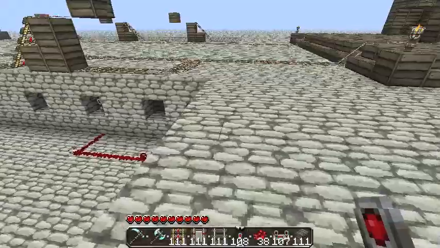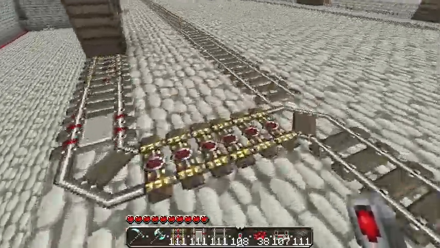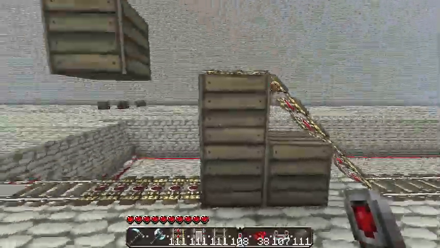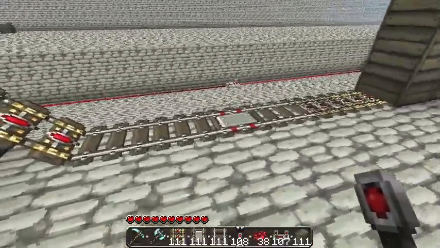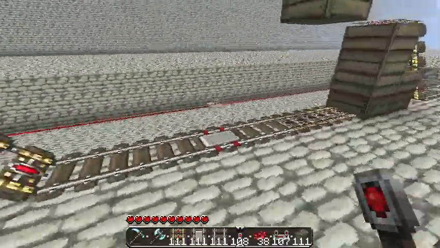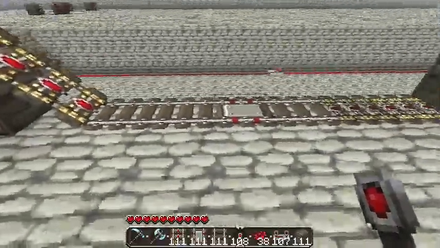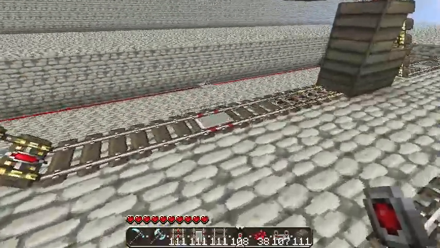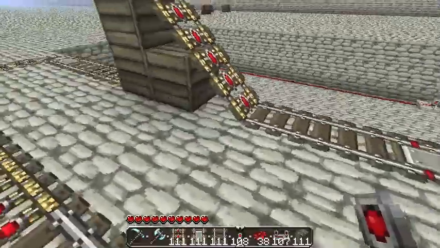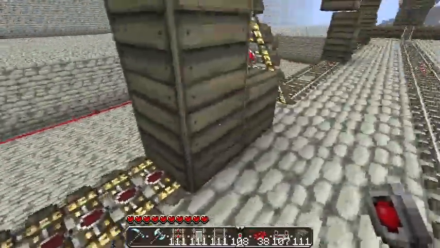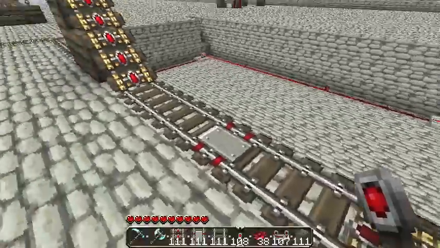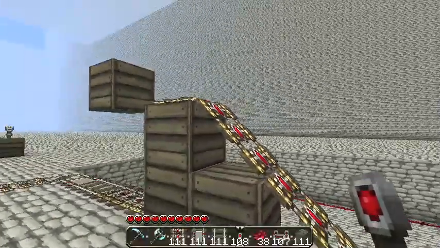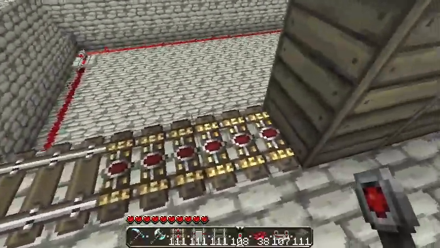Alright, so that is kind of the first step here. Now we need to actually go and build the redstone that will control the carts as they go through the ramps. So for every slot here we have a detector rail before the slot and after the slot. And if you think about what happens when a cart enters a slot, it's going to pass over the first detector rail here, go up the ramp, and land on the track pieces.